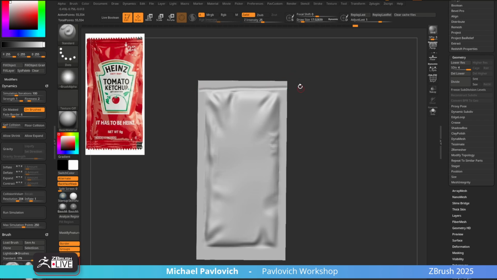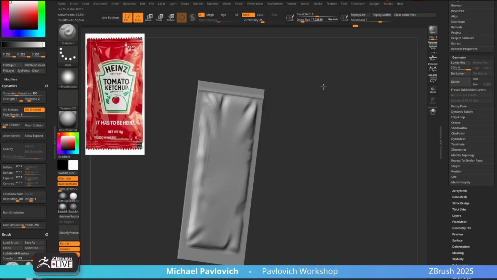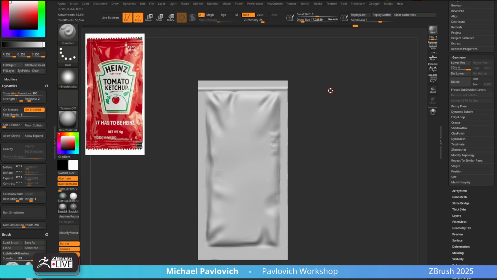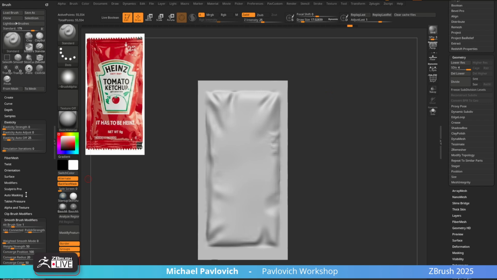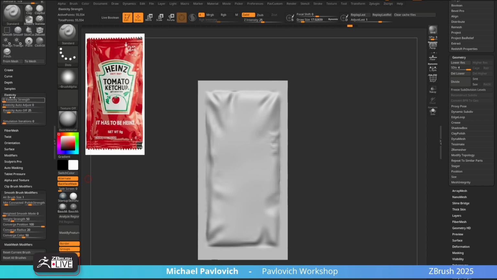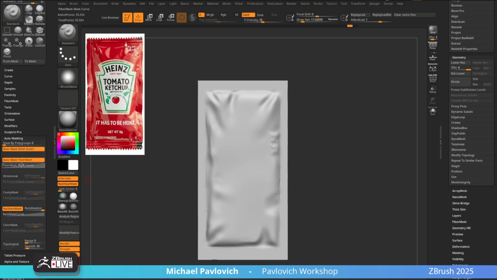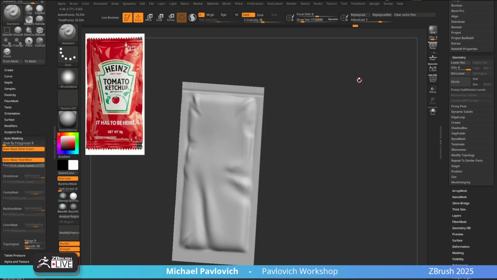So you can hold down Shift before I start dragging, and you also use the space bar to move this around. So you can hold down Shift and then let go, and it'll put an outie in there, and we have backface masking turned on. If you wanted to go all the way through, again, just turn it off, because this is such a thin mesh. If I go in here and say auto masking, turn off backface mask, and then I go through here and I stamp, it'll probably pull through on the other side.